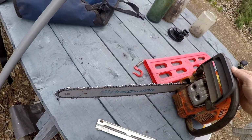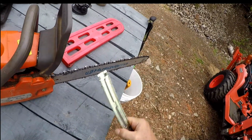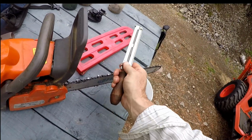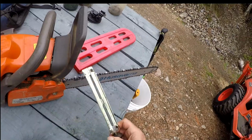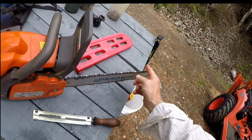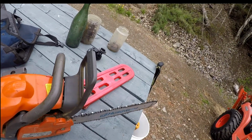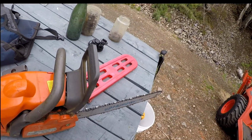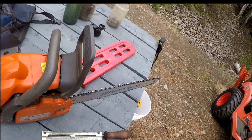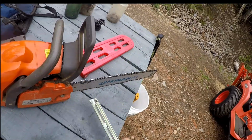And then, of course, when you do one side, you turn the saw around and do the teeth on the other side, and the same amount. If you do 4 or 5 strokes, or 3 strokes, it doesn't really matter. I usually go 4 or 5 strokes with each full stroke of the file at the right angle, and that'll give everything relatively even. That way when you're cutting, the saw should cut straight. If you just did one side, then the saw will start to cut on an angle. It won't cut straight and it'll be harder. So you have to sharpen both sides evenly, the same number of strokes.